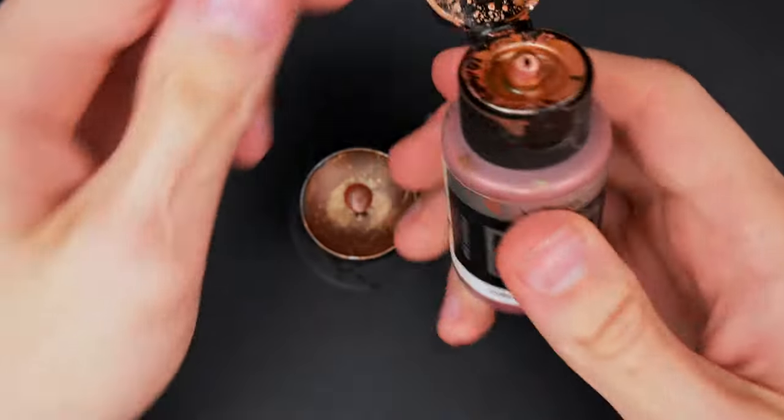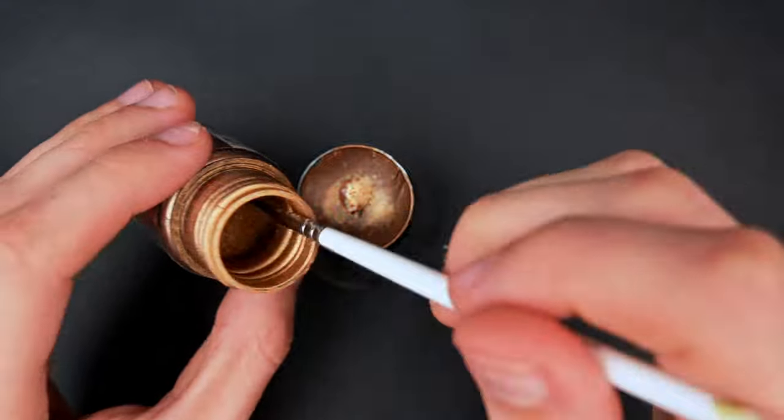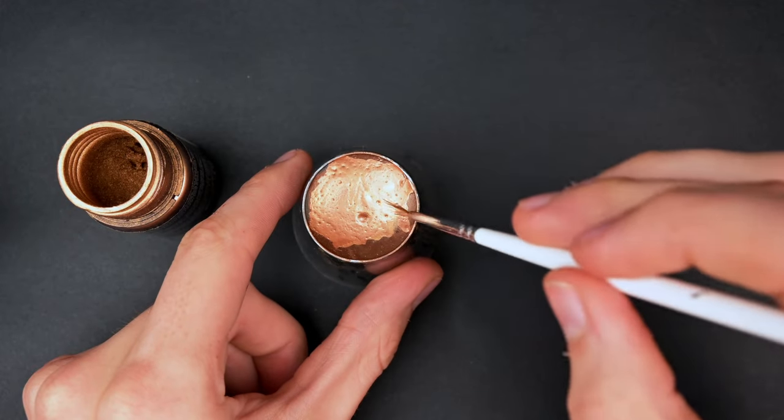For the bronze paint, I decided to use Vallejo Metal Color Copper, mixed in with Green Stuff World Bronze. I can honestly say this is definitely my favorite metallic pigment, and I really do wish that they would make a lot more of these, as there's just nothing like them.